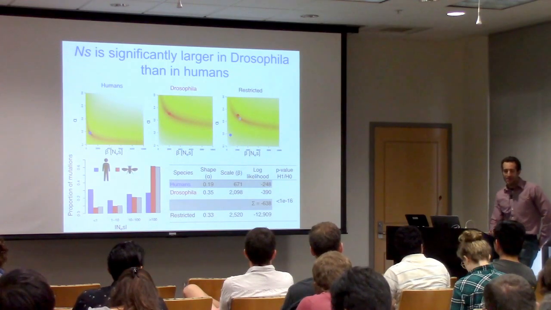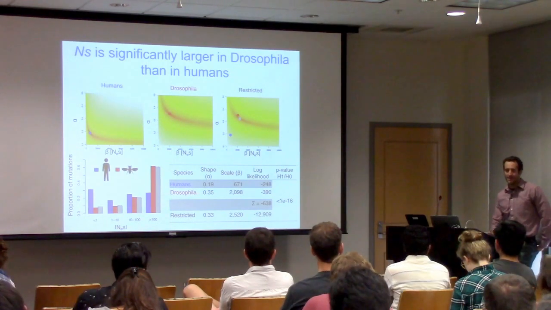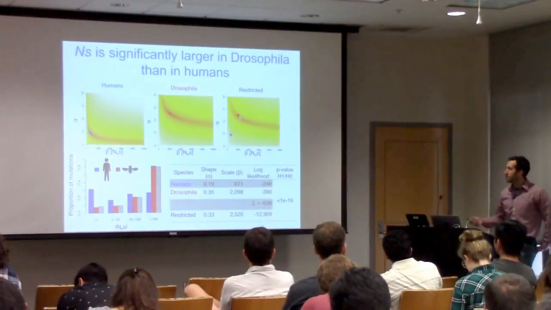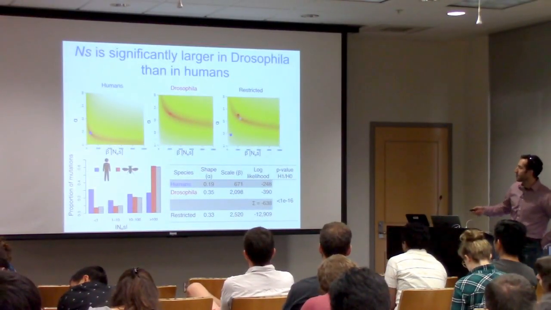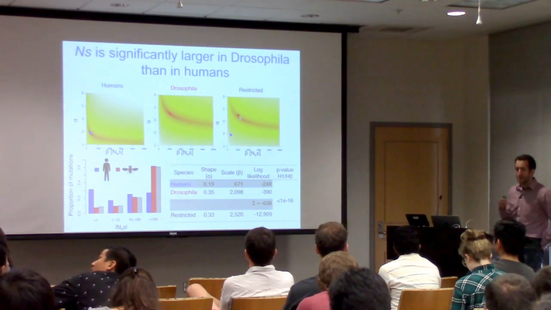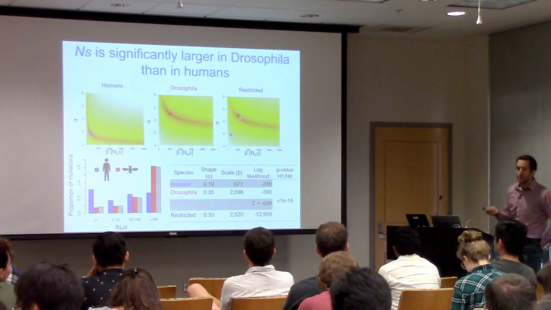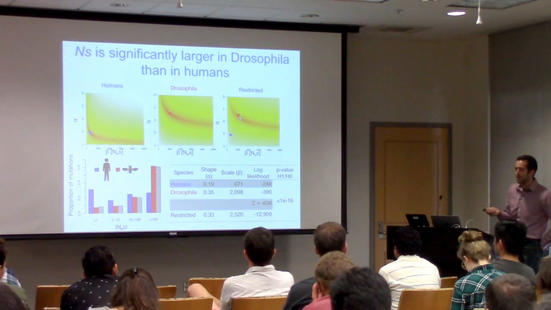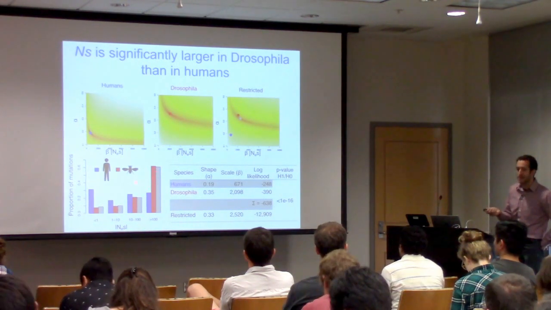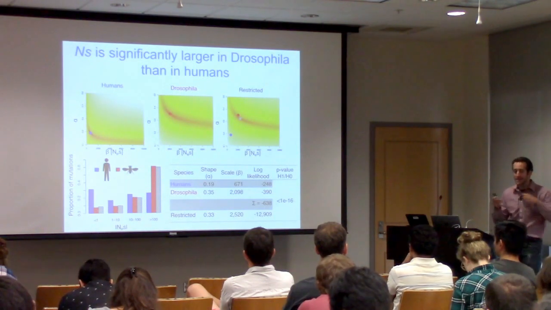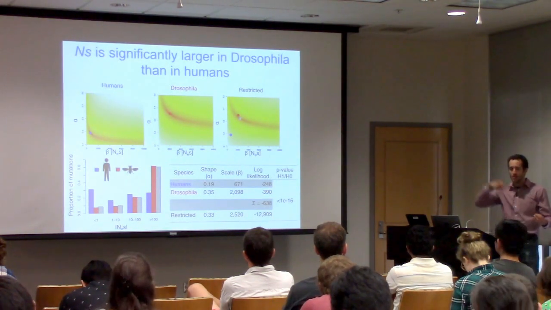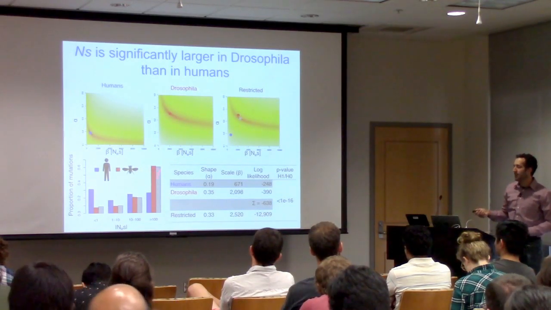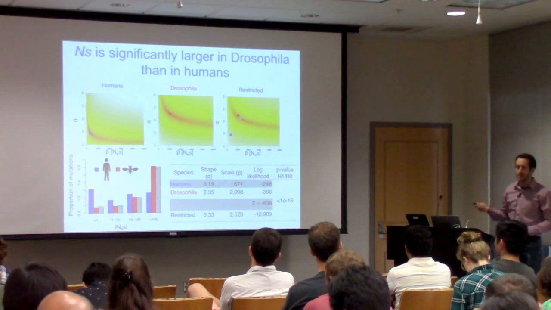I believe it's either the current or the ancestral size. We generally pick one and use that consistently in both. But what you can see here is that, if you remember on the previous slide when I talked about S, humans had more strongly deleterious mutations. But now when we look at NS, you actually see it's the other way, where now the flies have more. In other words, NS is bigger. And so the idea is S is smaller in flies, but N is just so much bigger. And then when you look at NS, it's really the bigger N that's dominating this particular pattern here.